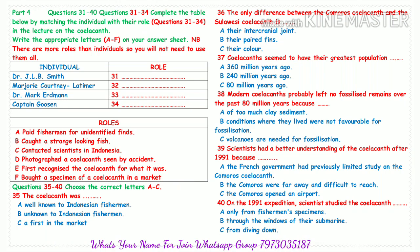The story began a few days before Christmas in 1938, when the first living coelacanth was discovered off the east coast of South Africa at the mouth of the Chelumna River. The fish was caught in a shark gill net by Captain Goosen and his crew, who, recognizing the bizarre nature of their catch, alerted the local museum in the small South African town of East London.